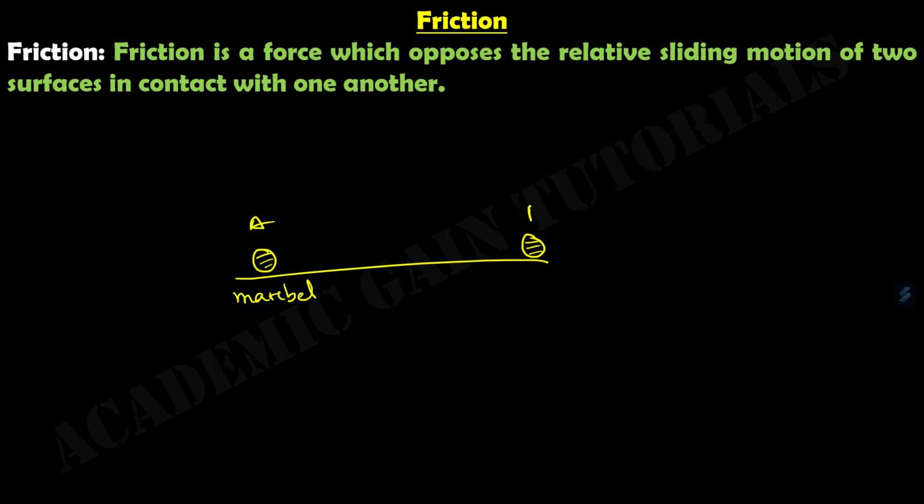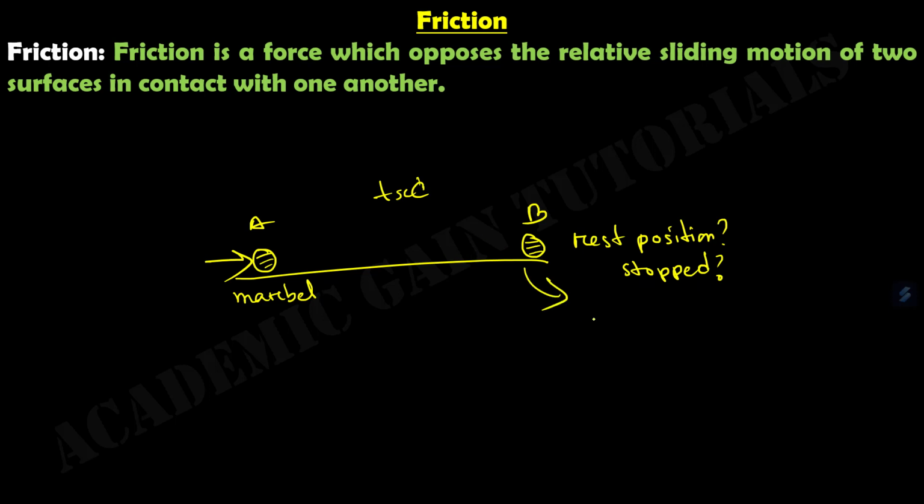So this is the point A and this is the point B. We apply a force to this marble to make it move, but after some time t-second, this marble will be at position B in a rest position. So why is this marble at rest, or why is it stopped? There is a force that tries to reduce the relative motion of this marble, so that after some time t-second, it is in a rest position or it is stopped.